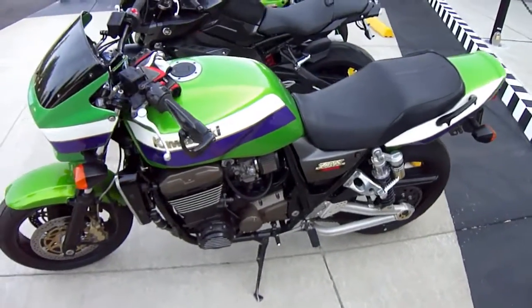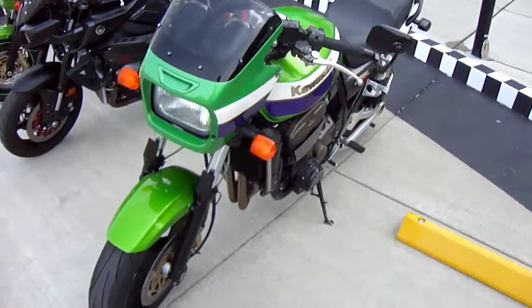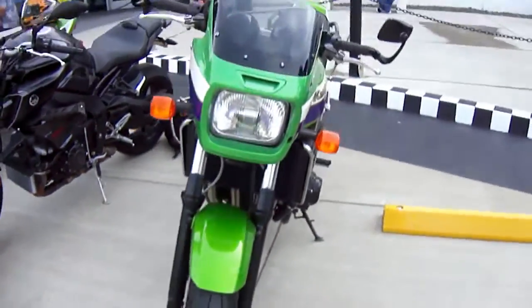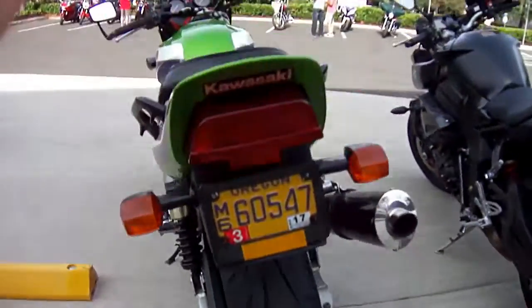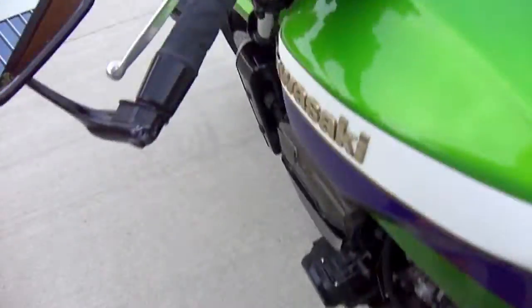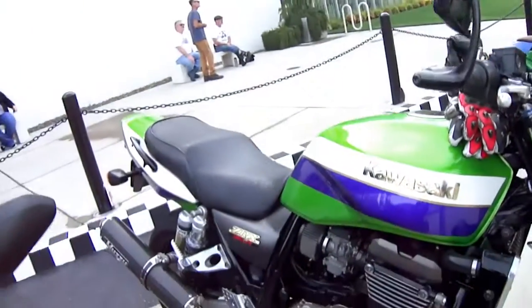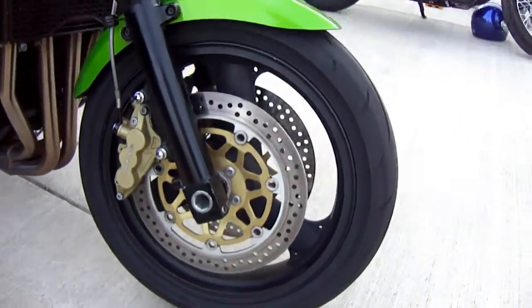Alright, I don't know a whole lot about motorcycles, but I'm looking at a Kawasaki ZRX 1200R, right? From the badges? Is it fast? It'll do 95 in first gear. 95 in first gear? Jeez, how many gears does it have? Five. It's got 130 horsepower and about 80 foot-pounds of torque at the rear wheel. You know, my first car had 130 horsepower. It's not a beginner bike by any means.